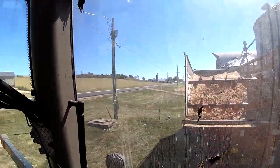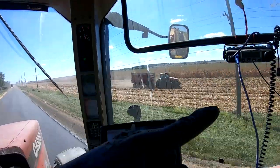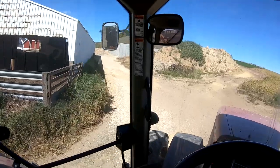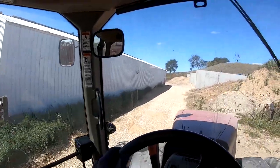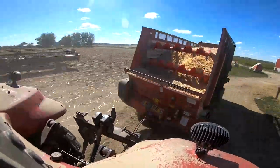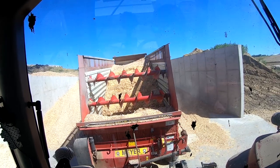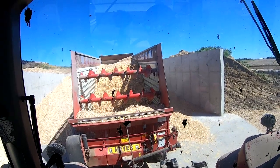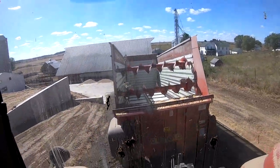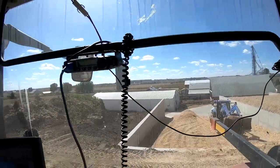Going to take this pretty full load up to the farm — there goes Curtis. I'll back up onto the pile as far as I can and try not to jackknife it, then dump my load. It's all hydraulic — just pushing a hydraulic lever and creeping forward to dump the pile. I was knocking how wide this driveway was before, but it's actually pretty handy. When we're not filling it we could just pile hay on it probably.